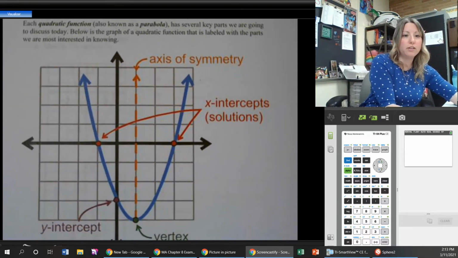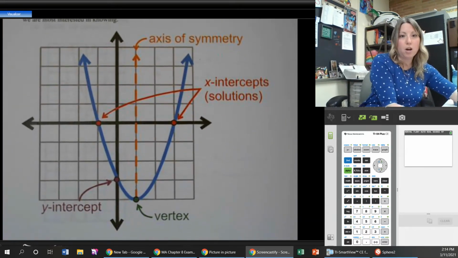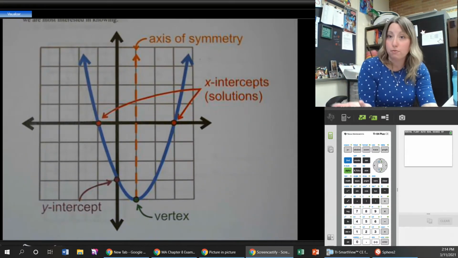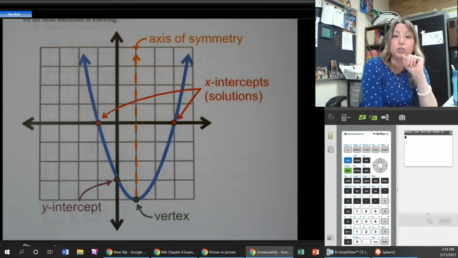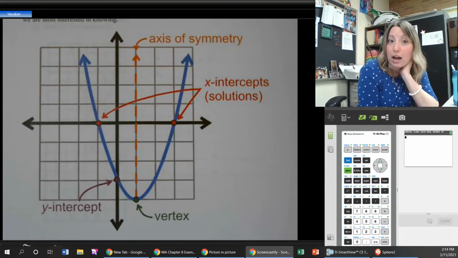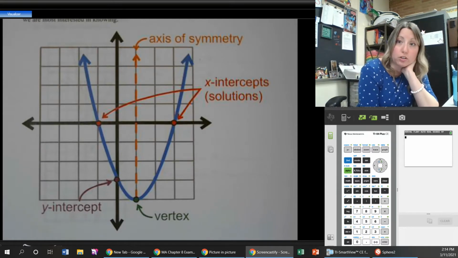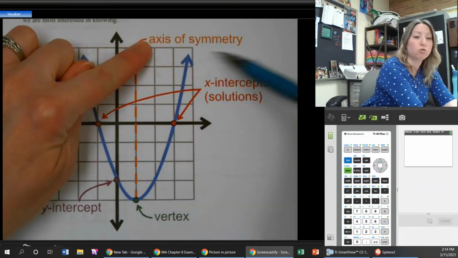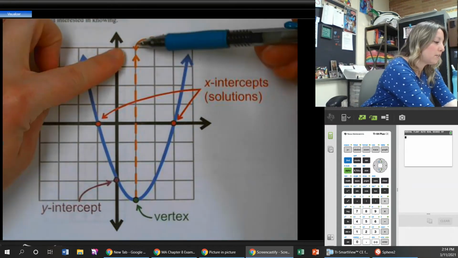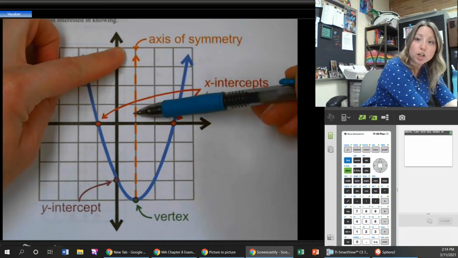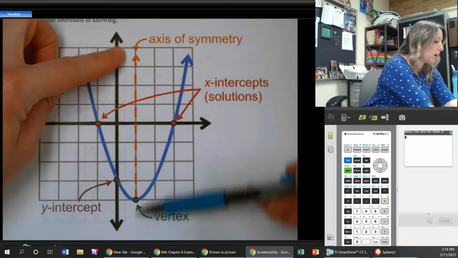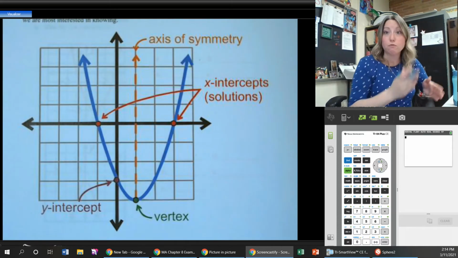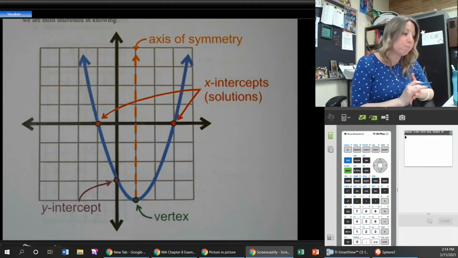It starts out with this nice colorful diagram of a quadratic function graphed on a coordinate plane, right? These are the pieces we need to be able to identify in our quadratic functions. So we need to be able to identify what the axis of symmetry is, and that's this invisible vertical line that cuts the parabola in half, gives it symmetry on each side. Notice that line is vertical, straight up and down, okay?